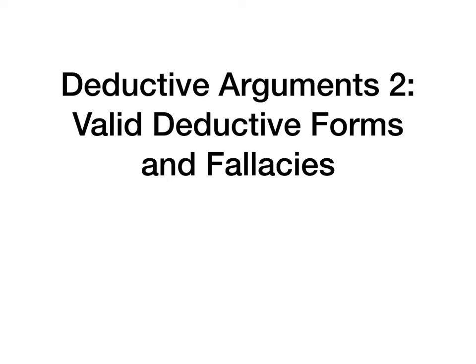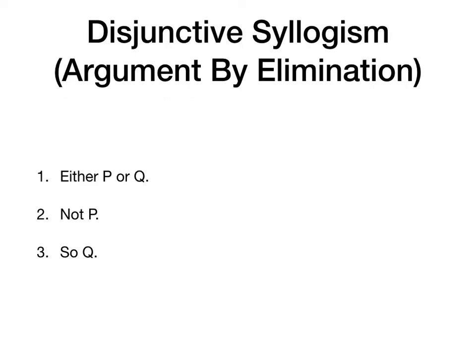I'm going to do this because conditional arguments are really important. People also make a lot of mistakes with them. So they're important, and they're also one type of argument that people make mistakes with. So I'm going to put more emphasis on those than some of the other forms of argument that the reading touches on. I will discuss other ones, but like I said, I'm just not going to put as much emphasis on them. Okay, so let's go into valid deductive arguments as well as fallacies.